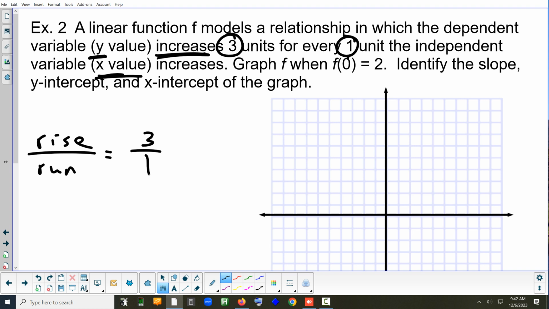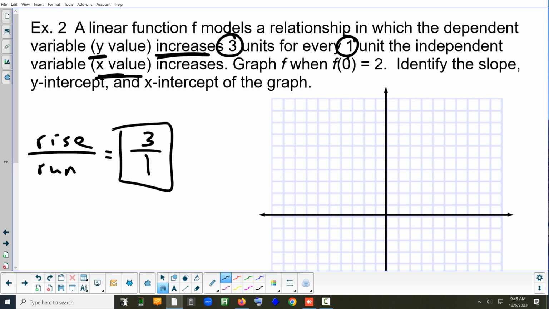So the 3 and the 1, this is really like my what? That's your, like, you place it at 1 and you gotta go all 3 and then right 1. And what do we call that? The 3 over 1 is my rise over my run, which is my slope. Yeah. So these two numbers are telling me the slope.